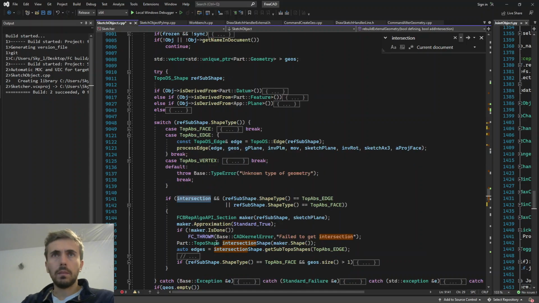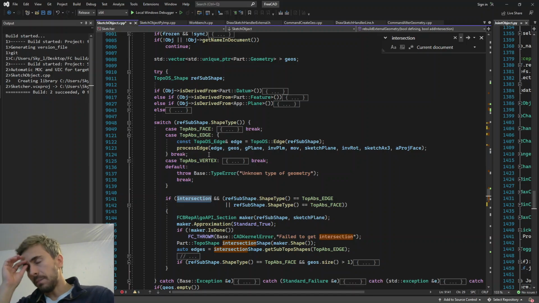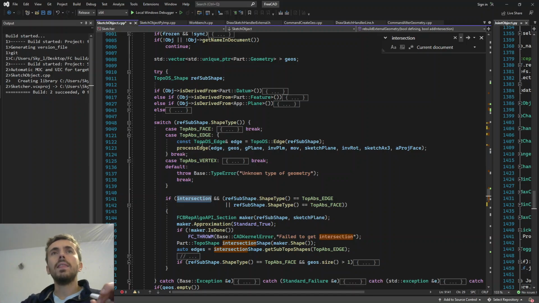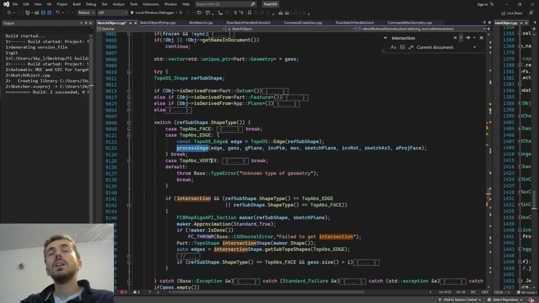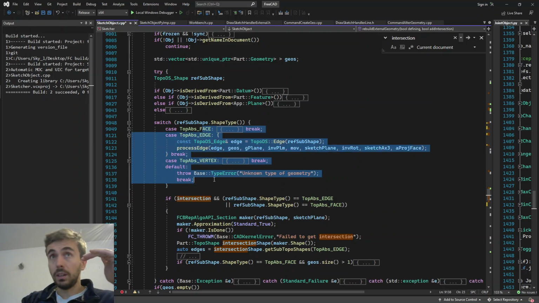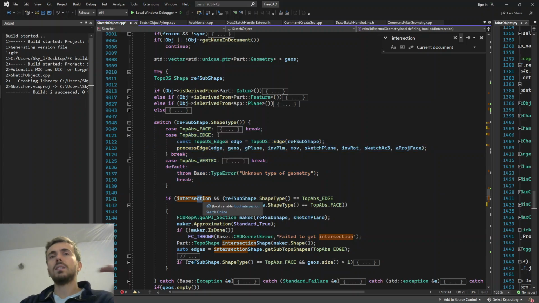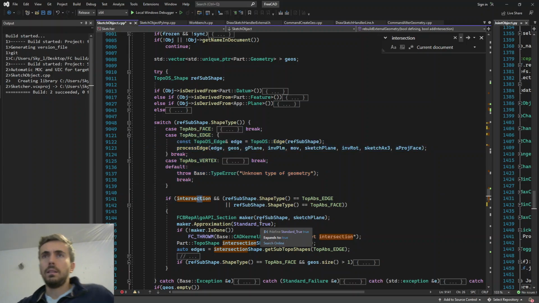And that doesn't make sense. What I mean is that this function here, process edge, is actually projecting the edge onto the sketch plane. So this is creating the projection. It should not be first doing the projection and then, if intersection, doing something more, because that doesn't make sense.